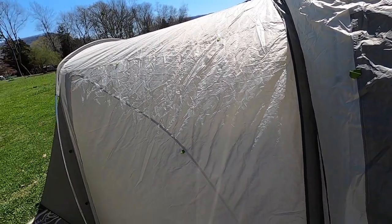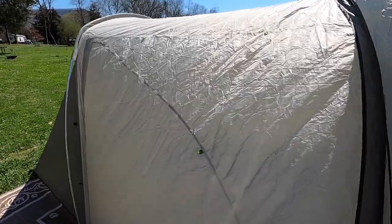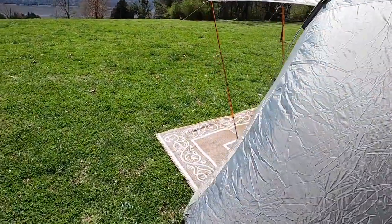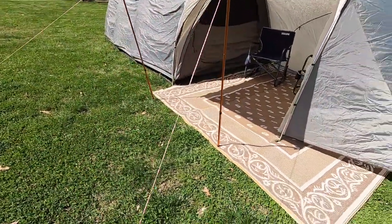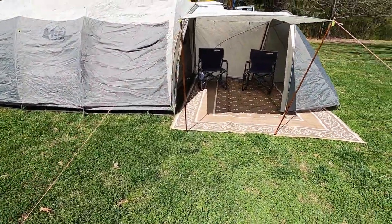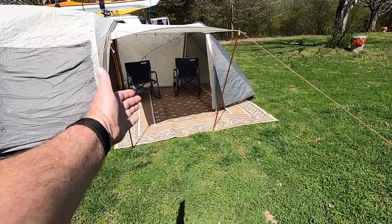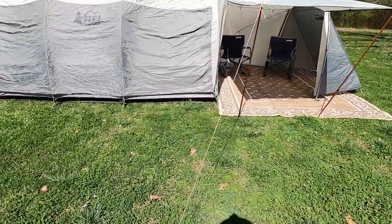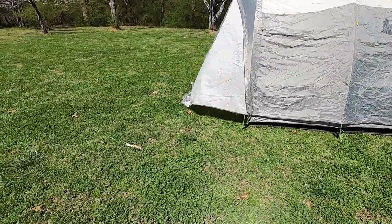So anyway, that thing rolled over to the side and flopped down, and I had my little buddy heater sitting in there warming my ankles, and I just walked around the tent for a second, and that's all it took, and the wind got it and flipped it back down. It ran over into the garage and it burned a hole in it in about a split second. Oh, forgot to put a couple of ties out.